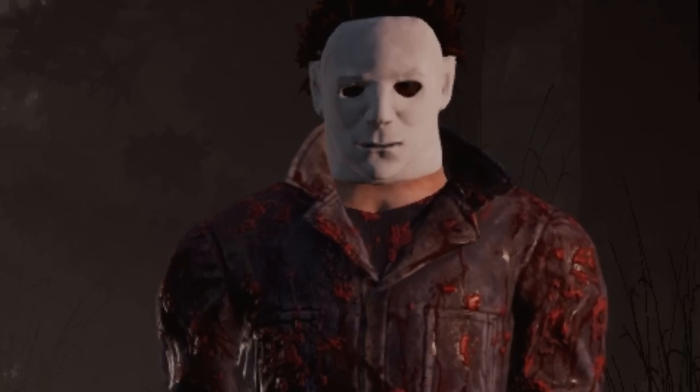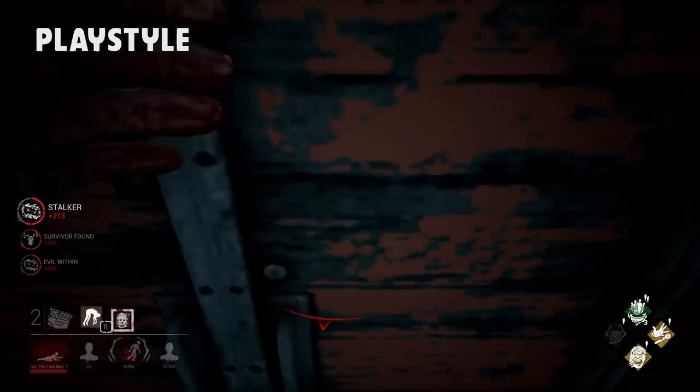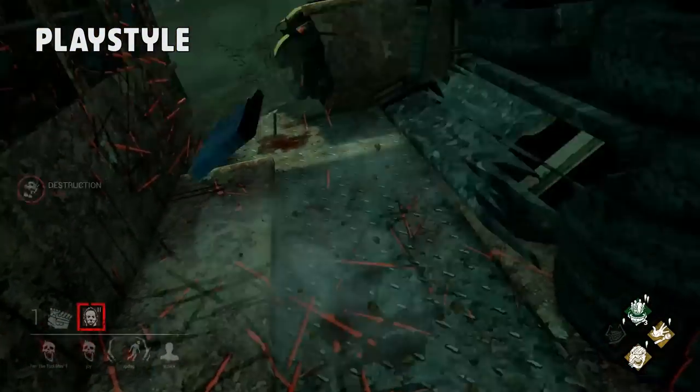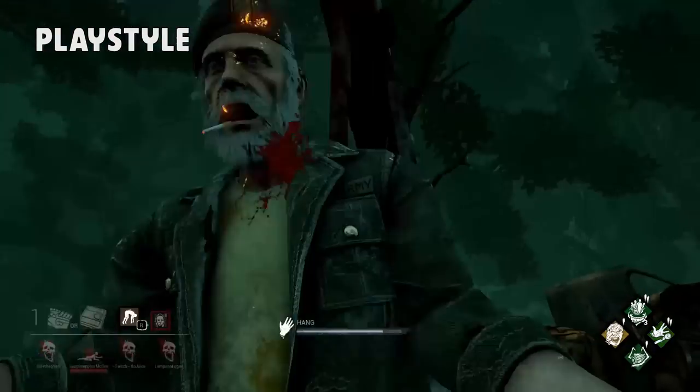So how do you play the Stocky Boy? Well, the Stocky Boy has a lot of different kinds of play styles you can use. There's actually a lot of leeway in how you want to play Myers. Is the best way to counter him just pallet looping him no matter what play style he has? Yes it is. But it can still be very fun.